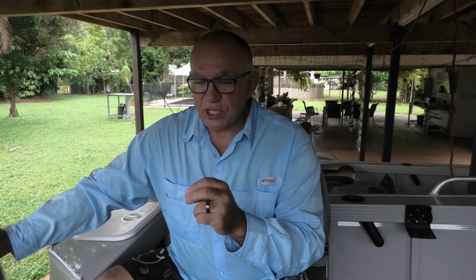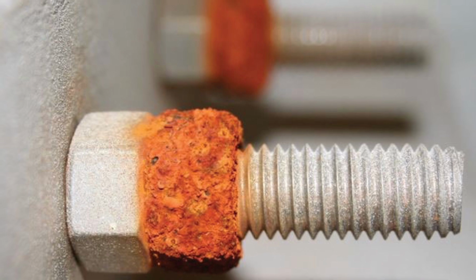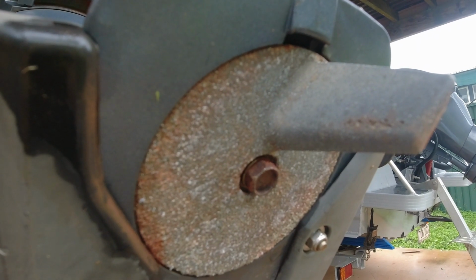Now, galvanic corrosion is when you have 2 different metals in contact with each other that causes some sort of electrolysis that can start to cause corrosion and can even put holes in your boats. Now, galvanic corrosion is the reason why a lot of boats have sacrificial anodes in them. Sometimes they're aluminium, but that's not going to work in a boat because most of my boats are aluminium, so they'll be zinc or something like that. It'll be a material that will corrode quicker than the rest of the material around it. So, as the name suggests, it's the sacrificial anode that's going to get all the corrosion rather than the aluminium.